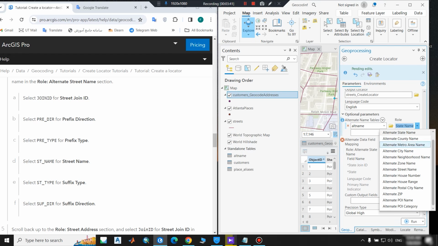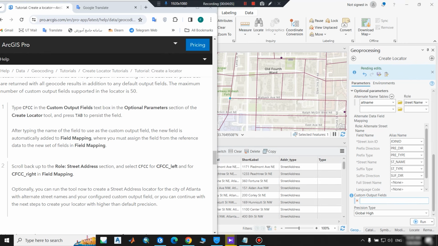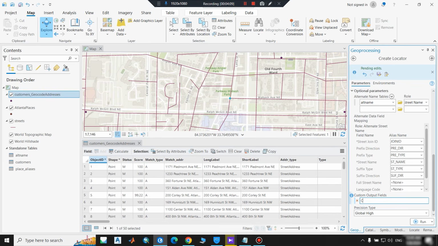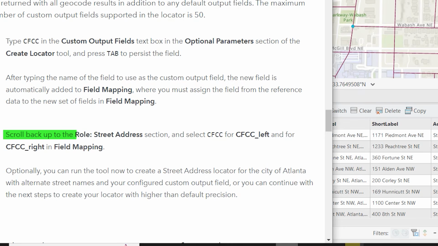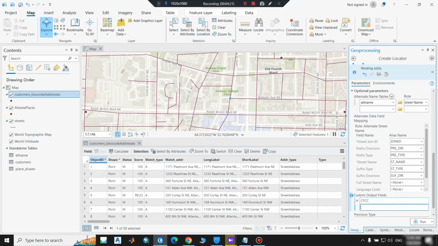Here I mistakenly selected state instead of street. Make sure that the rule field is set to street. Next, as mentioned in the training, under Custom Outputs field, add the CFCC field. Essentially, we're adding a field called CFCC to the existing fields.